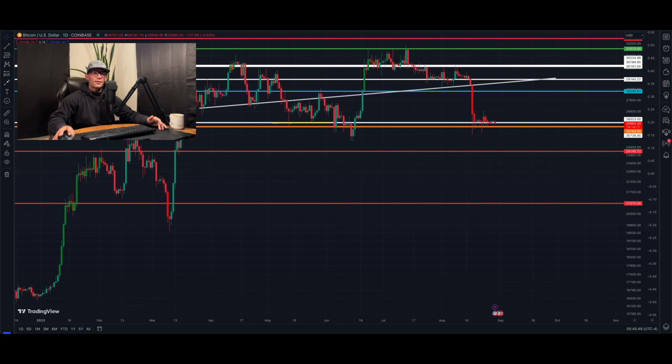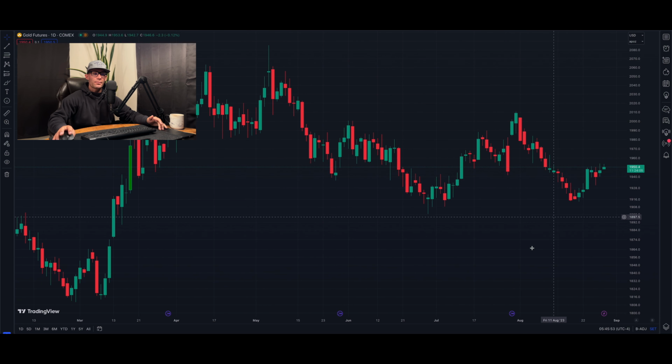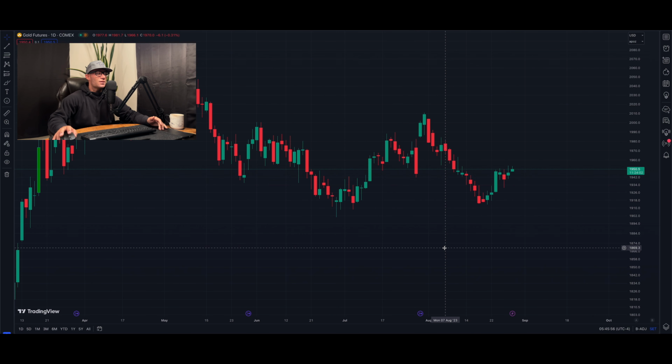Guys, real quick here, I want to show you something else that I am thinking is about to make a move higher in price, and this is not financial advice. It is gold. So the gold futures, you could look at gold ETFs, very similar to the futures. Let me mark this chart up real quick as a little bonus here. So we've had this leg down in gold, and a leg up right here on the 25th of August. It's a potential higher low, and it looks like gold wants to make a move like this, basically a nice breakout like that potentially taking place.